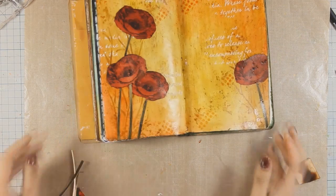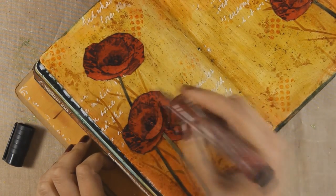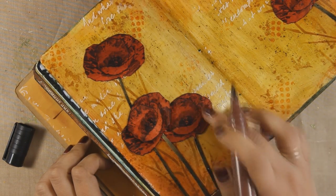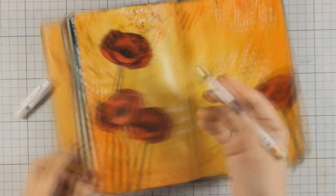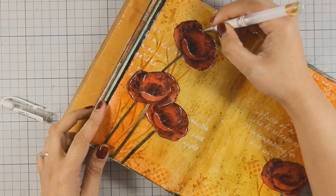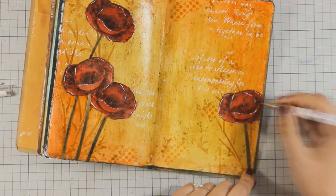Now I am going to do a little bit of shading on the flowers to help them pop even more. It's quite easy — I am going to use my big brush markers and add a little bit of shadow on the inside of the petals, smudging it out towards the outside of the petal with my fingers. It's quite easy to decide where to add the shadow since the stamp already has some darker lines. Another favorite technique I like to do on focal points is to use my white gel pen to add some highlights. I am highlighting some of the petals with quite sketchy lines — I don't apply a perfect white line all over the flowers. This is going to help them pop even more — it's a technique I really love and do again and again on all my art journals.